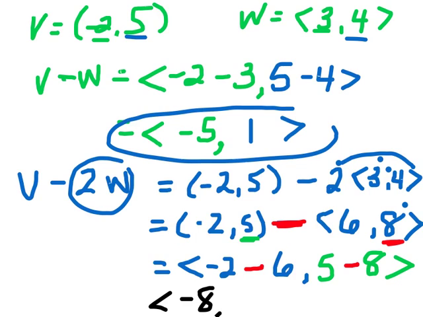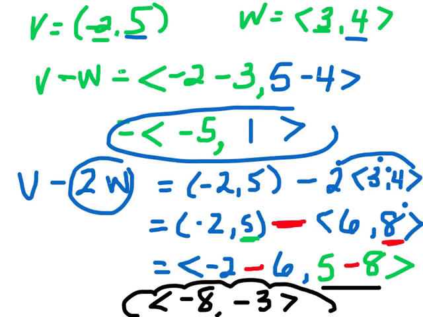Remember, if negatives are a problem for you, on a test or quiz, check your work by using a calculator, because you don't want to miss the problem and have the concept just because you subtracted wrong. If you can't do that accurately, you've got to learn how to get around that, because you've got to do that for tests and quizzes, and when you get to college, it's not going to be an excuse. It's all right or all wrong in college. There's no partial credit. So 5 minus 8 on the y part here is negative 3. Okay, so that would be the answer of v minus 2w.